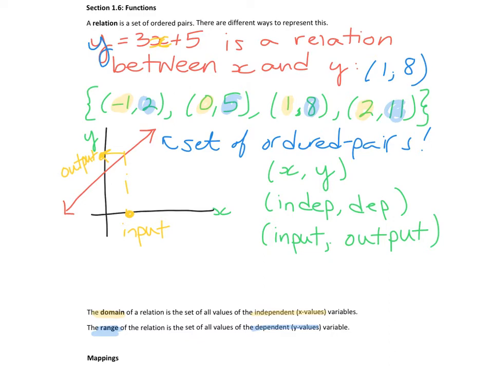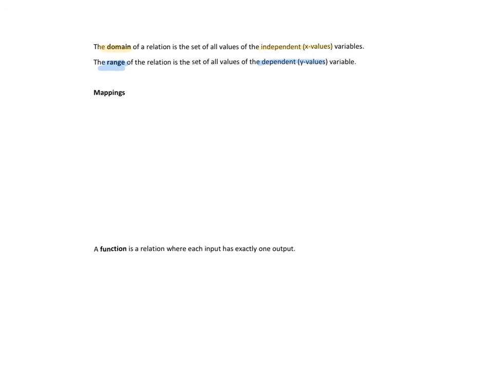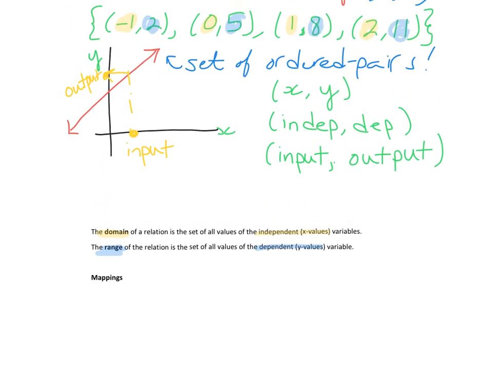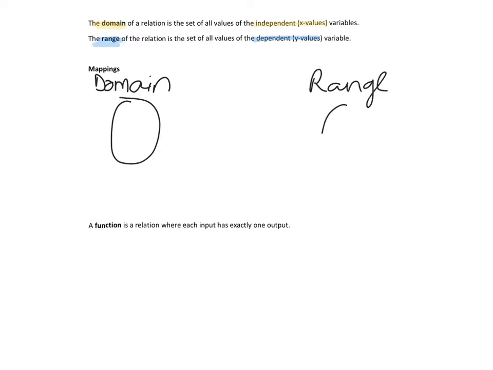One nice way to see domain and range is with a mapping. With a mapping, it's essentially what we're doing here on a graph. We're taking x values and we're mapping them to specific y values. We see that as an equation sometimes, we see it as a graph. Now we're also going to see it as a mapping, where we put all of the x values, now we're calling that the domain, in one bubble. So all the x values are our domain. And we show how they map to all the y values. And now we're calling that the range.